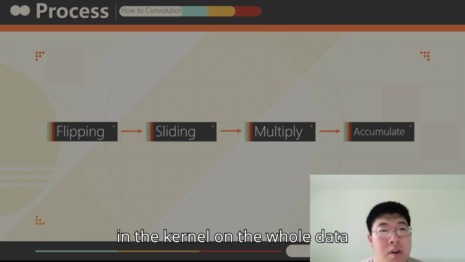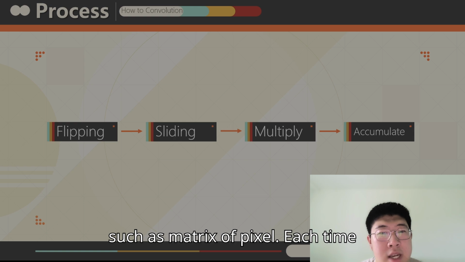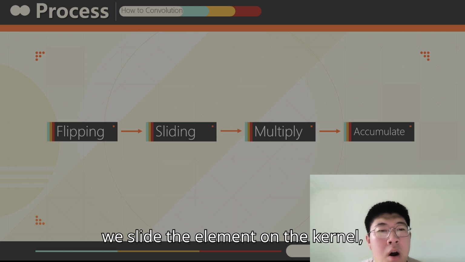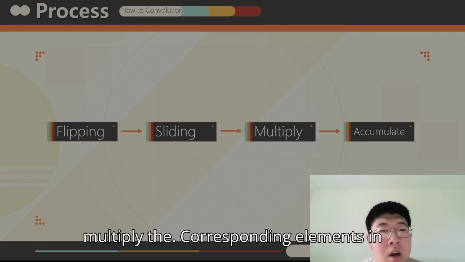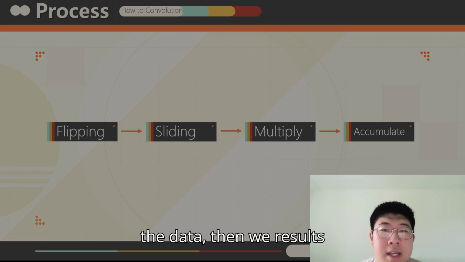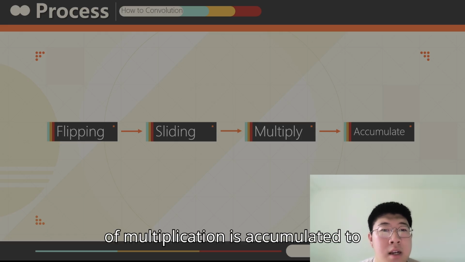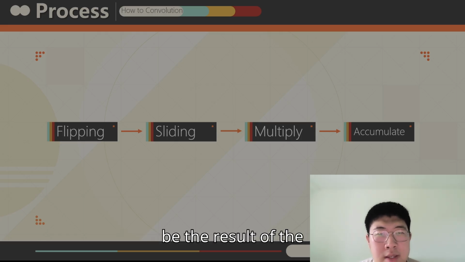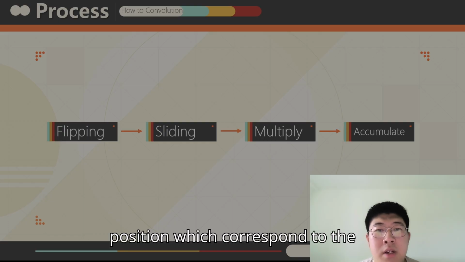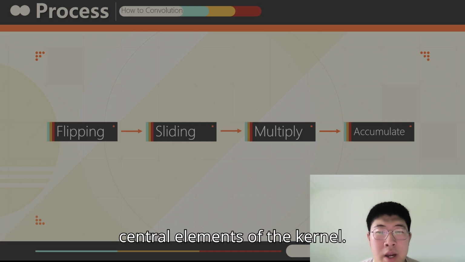Then we slide the kernel over the whole data, such as the matrix of pixels. Each time we slide, the elements of the kernel multiply the corresponding elements in the data. Then the result of the multiplication is accumulated to be the result at the position which corresponds to the central element of the kernel.